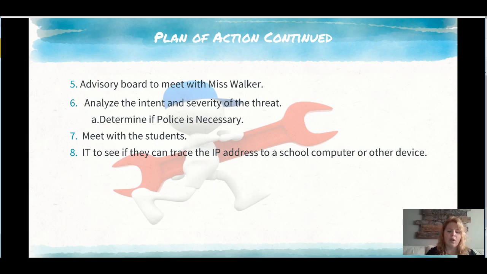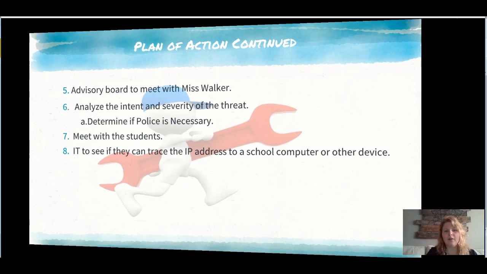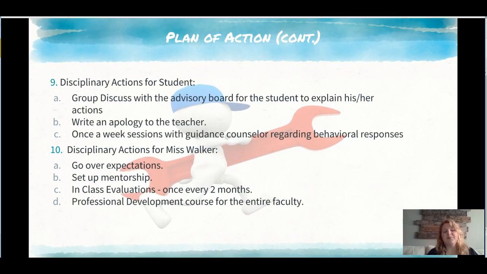So next we have our disciplinary actions. Once we have determined it was the student, our actions are designed for a student at this moment, because the case leads more towards a student. So once we have found the correct student, this is how I would go about advising and disciplinary actions to the student.